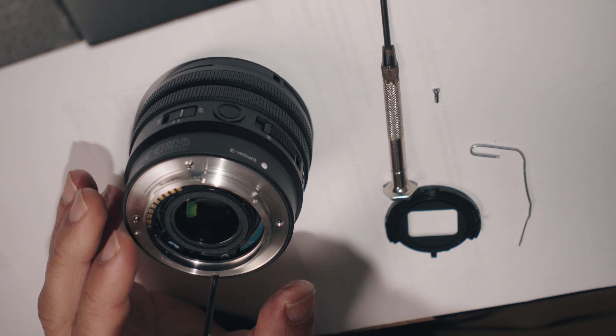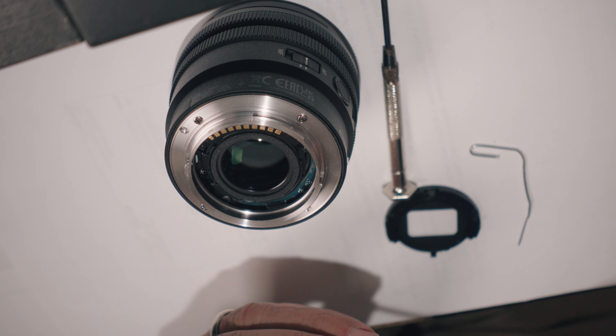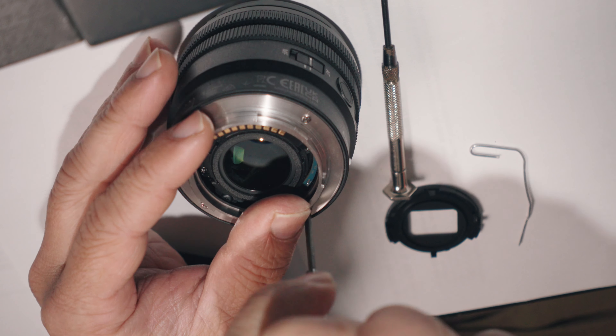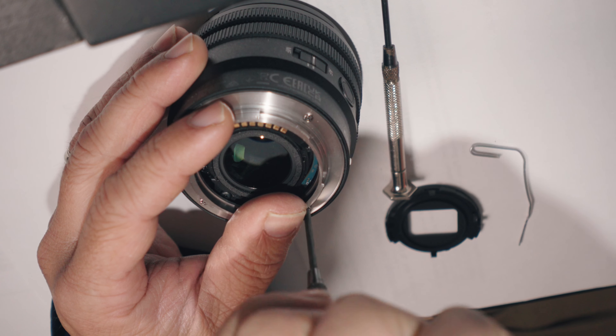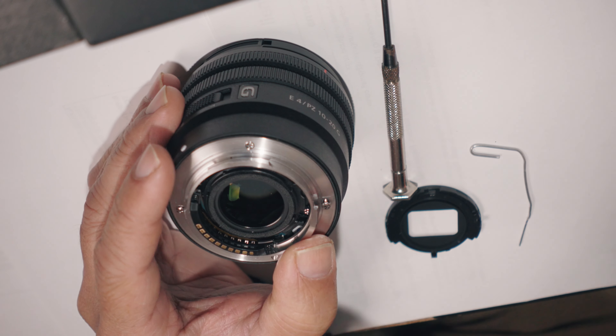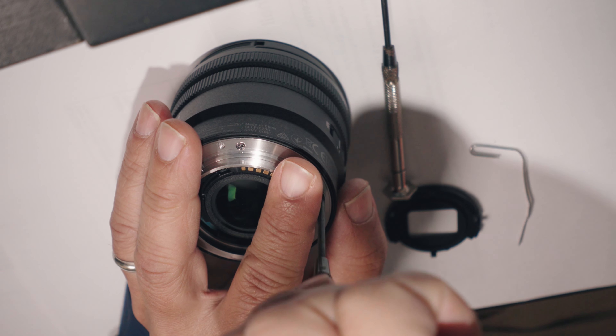So I'm just going to thread these in just a little bit so that the washer cannot move. Now I'll do the final threading. This one's not quite tight yet, but this side is close. I'll tighten this one because it's the reverse corner. So this corner is done, this corner is done — got that one, and this one is done. And that is how you perform surgery. I believe this is the toughest one I have ever dealt with, because of those little washers and because of the weather sealing gasket, which can be changed — and that's nice that it can be changed.